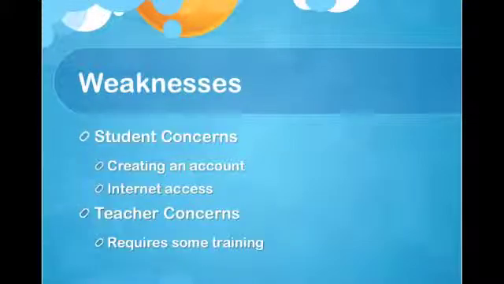Some of the weaknesses, and really these are very limited, are some student concerns and also teacher concerns. Some of the student concerns would be you do have to create an account if you are going to use the group component, which we're going to see here in just a few minutes. But sometimes parents don't want their students to have online accounts, so I would recommend you definitely get parental permission if students are going to be accessing the content at home, like in a flipped classroom model. That's something that could be a concern, and that's a concern anyway for a flipped classroom.